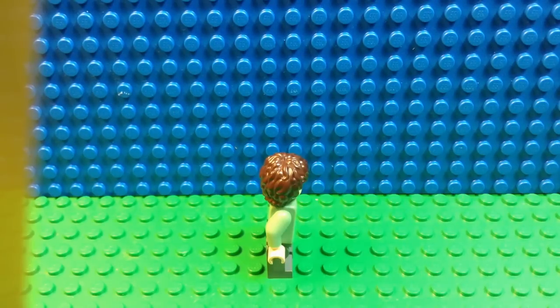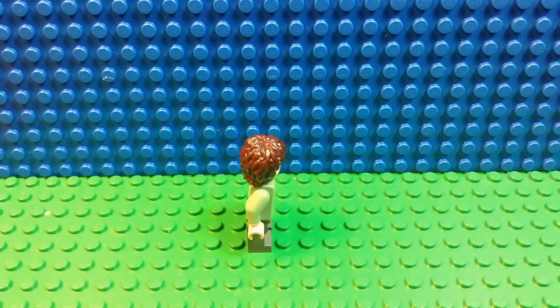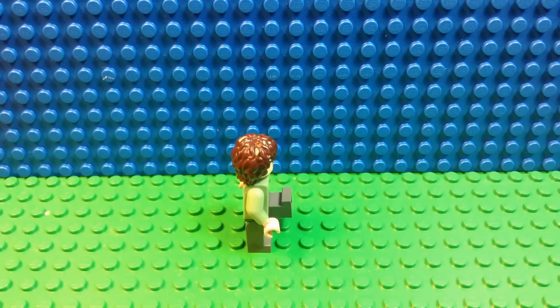Perhaps the thing you'll have to do the most often in brick films is make your characters walk, so now I will give a detailed explanation of the 5-step walking cycle. The first step is just the figure standing still. Then, raise one of his legs as he prepares to take his first step. The next step is what we call the toggle step, and it is perhaps the most difficult.